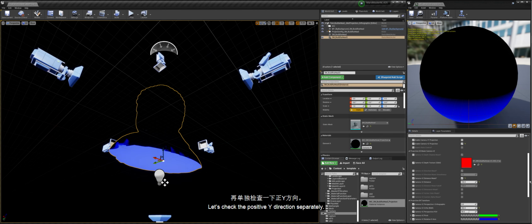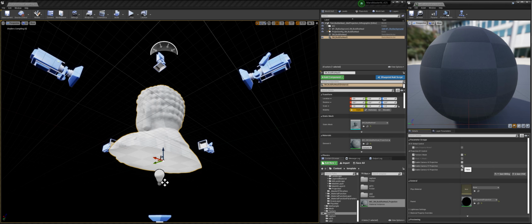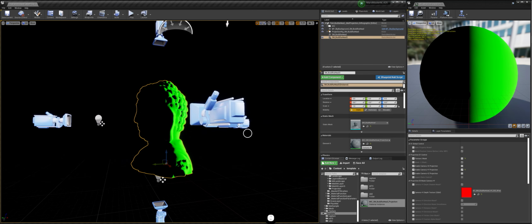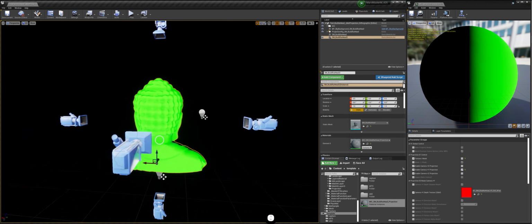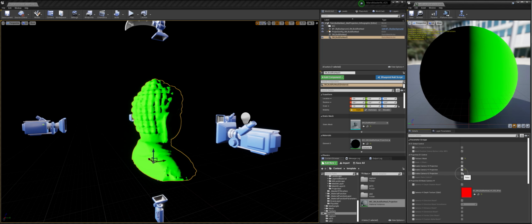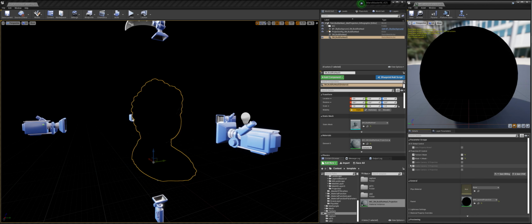Let's check the positive Y direction separately. Enable all three positive directions. Next, check the negative directions.